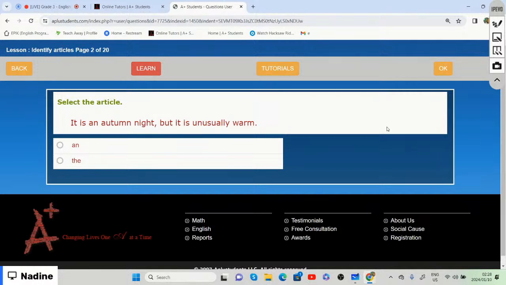So we are choosing the article, either an or the.